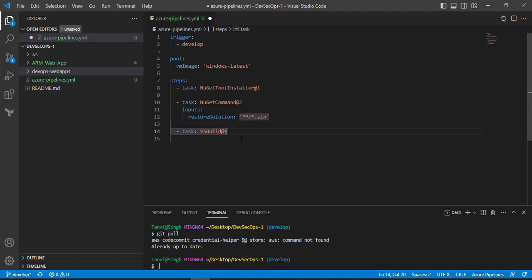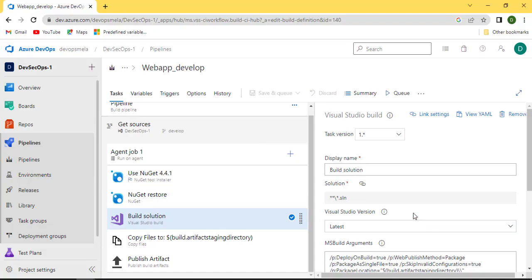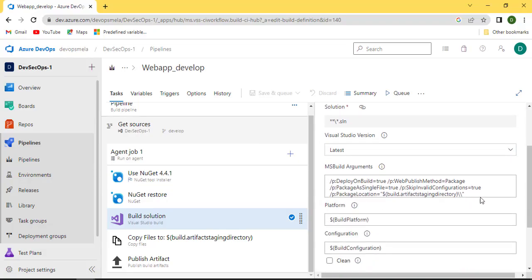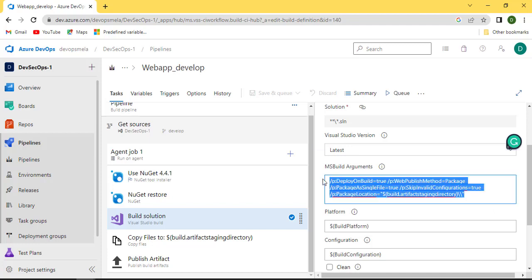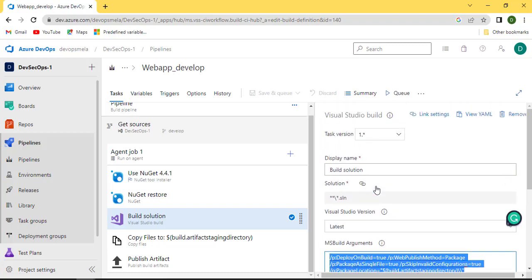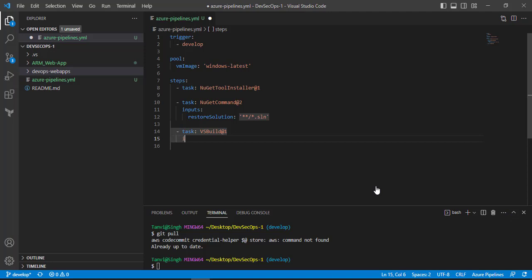Again there are inputs, correct? What are the inputs? The solution file is the input, and then all these arguments. This argument is very important, guys. These arguments are the inputs, correct? Now I can again put the same thing, inputs. See, by mistake I'm putting incorrect syntax. See the error, the file is red in color and things like that. It is letting you know there's a syntax issue, or you have made some mistakes in your file. Okay, so I'll just put inputs now.